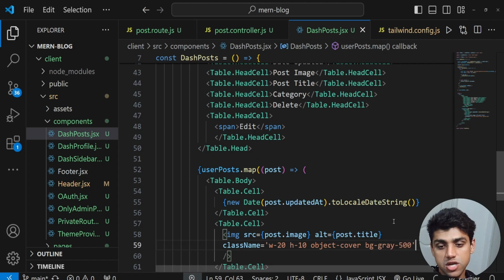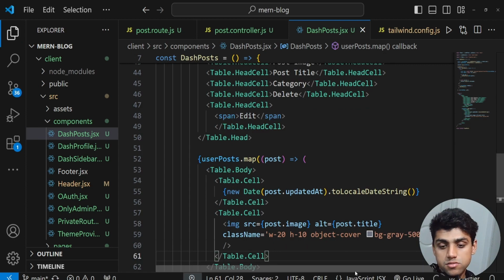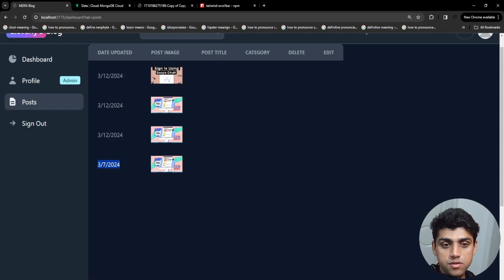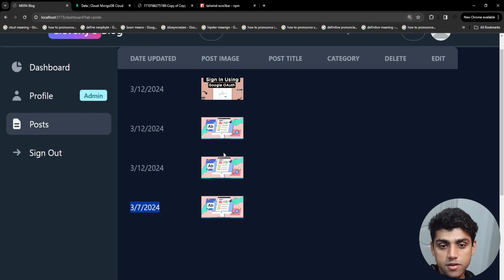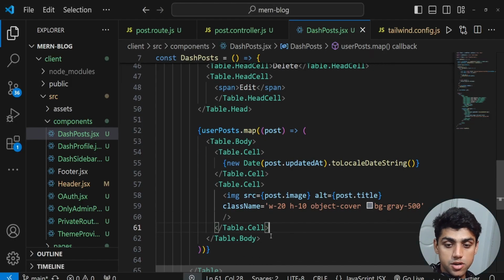Just check this out. So right now the image is not clickable. They are appearing, and these are some of the default images, like when I don't give any image. Now what I want to do is when I click on this, I want to go to its dedicated post page, where the blog is.